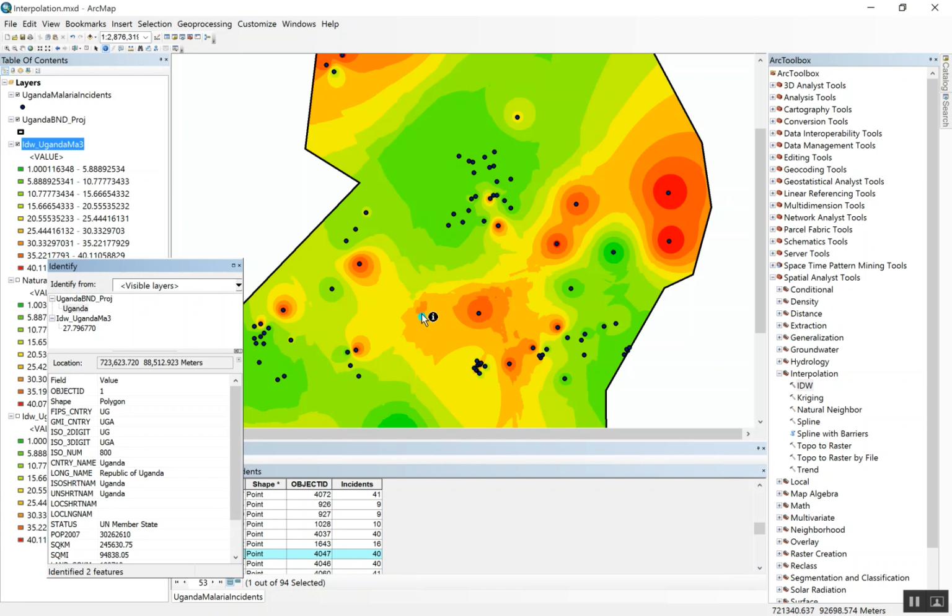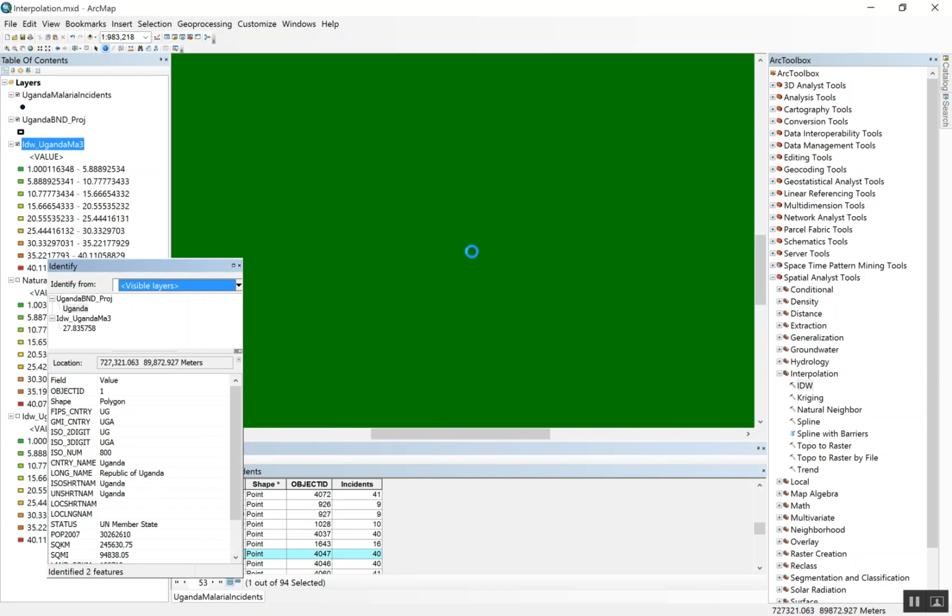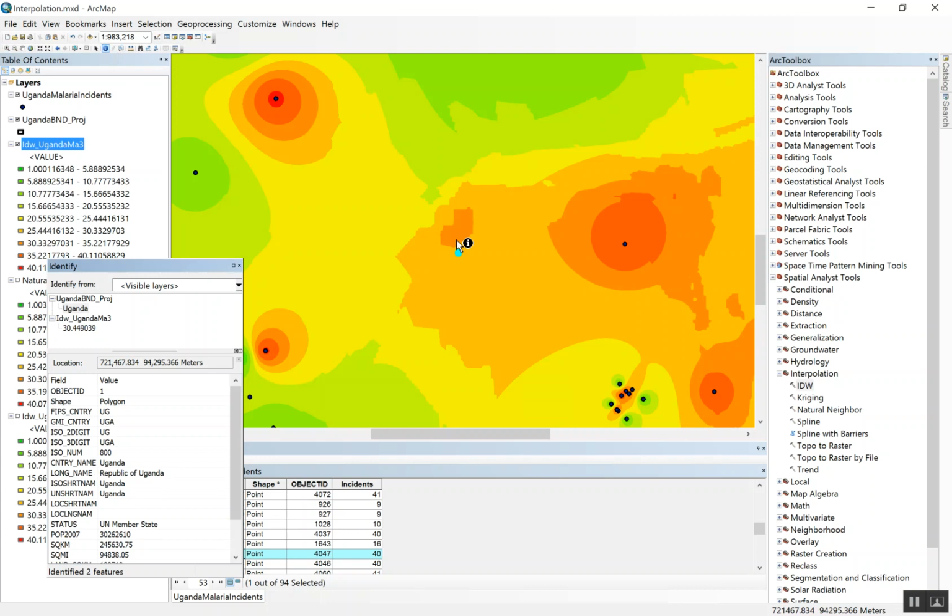All right, so we can see how close we are with a measured reality to what it was detecting. And in this area close to the same point, it's at 30 cases. So you can see how good our prediction is, or how far off we are. So right here it's at 27. When I click over here, it's 27. When I click over here, it's 30. So you can see we are about 10 to 13 points off from the measured value. And that is how interpolation is supposed to help us to visualize this data.